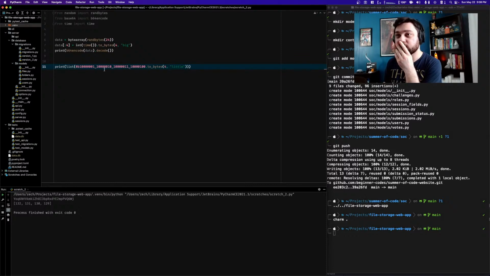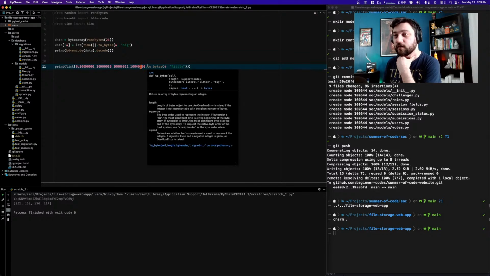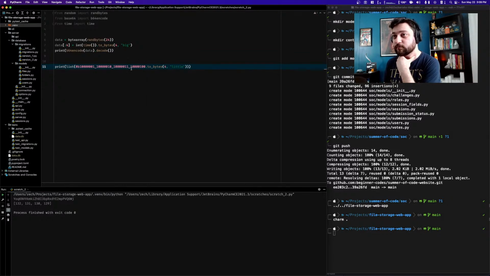And you can see the lowest place values, your 1's place, your 2's place, your 4's place, in your binary number are over there. This should be the largest number, because it's 128 plus 4, so that's 132, and you see that's over here. It's using little endian, so it puts the lowest place value byte first.